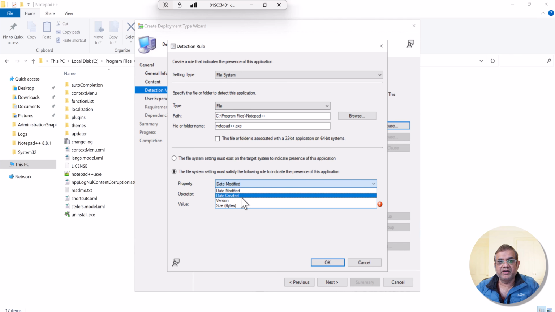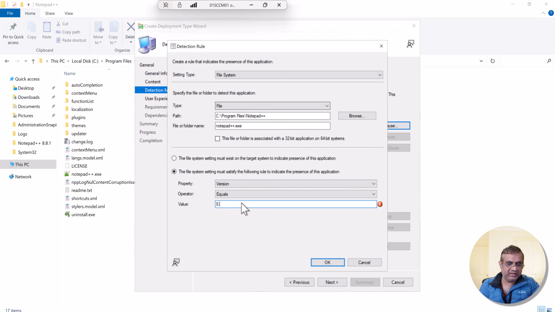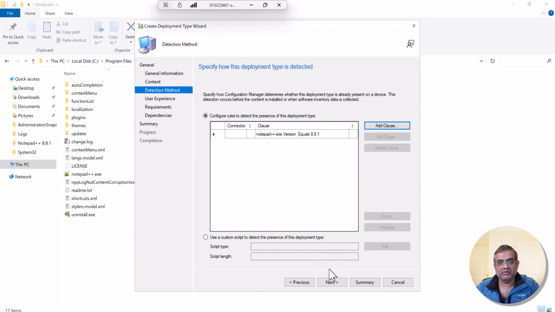Rather than using date modified, let me use version equals 8.8.1. So now I'm using two options: verify notepad++.exe and also look for version 8.8.1. Click on OK. Done. I can do these things via script also at a more advanced level, but I think this is okay.